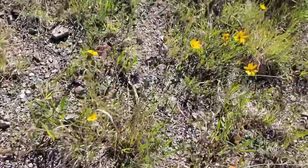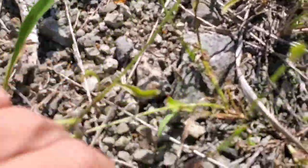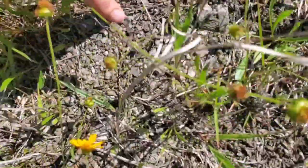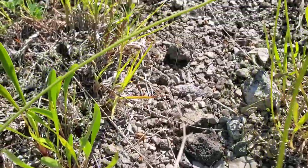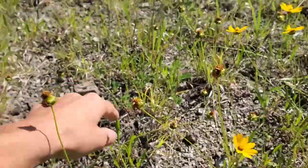Actually, hang on, I think I might see a velvet ant right now, which is a really cool little bug. Hey, are you a velvet ant down there? I hope you're not, because... Oh, God, it is. Oh, that's really cool. Sorry to get distracted right out the get-go. These guys are just really, really neat. See that little guy running around right there? That's a velvet ant. It's a kind of wingless wasp. They pack a real nasty punch.